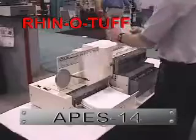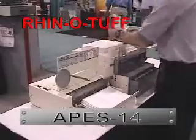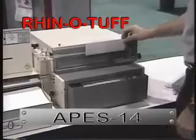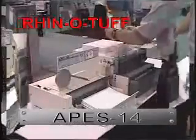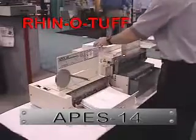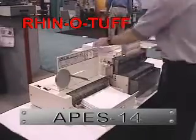While the APES-14 system is still attached, it can be switched off and operated as a standard punch for any unusual sizes or applications. If you are planning to purchase an additional punch where more production is needed, the APES-14 just may be your answer.